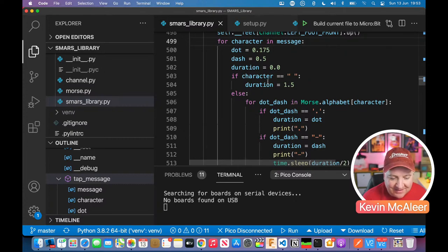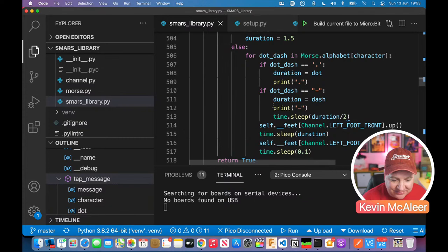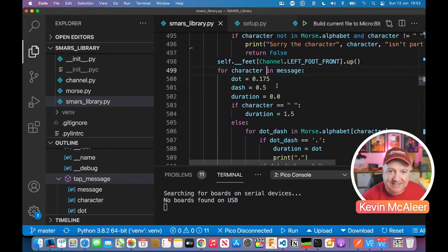Okay, so if it's not a space, this is the bit that does the actual work. So for dot dash, as it's working its way through our message, it's going to say, right, so I've got the letter A.